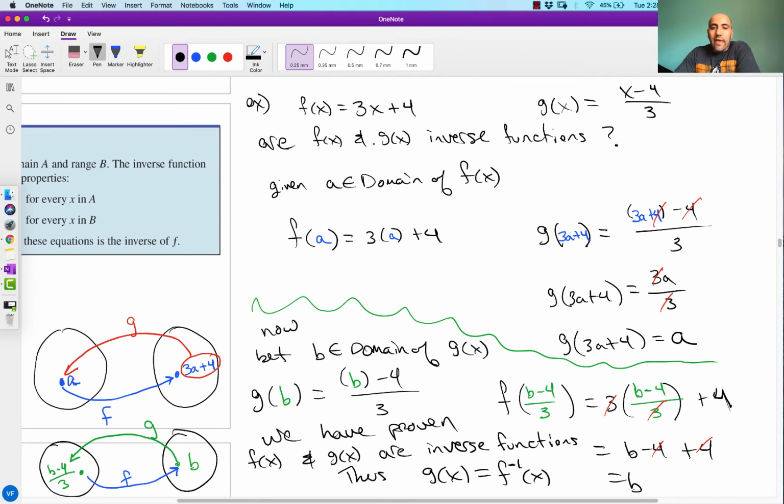If we just have f of x and g of x, people might not know that they're inverses of each other. Okay? All right, so we'll look at some homework problems where they often just give you the f and the f inverse, and they're just asking you to prove that they're inverse functions of each other.